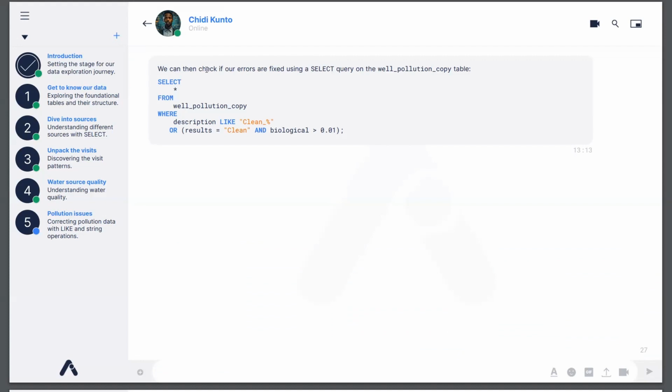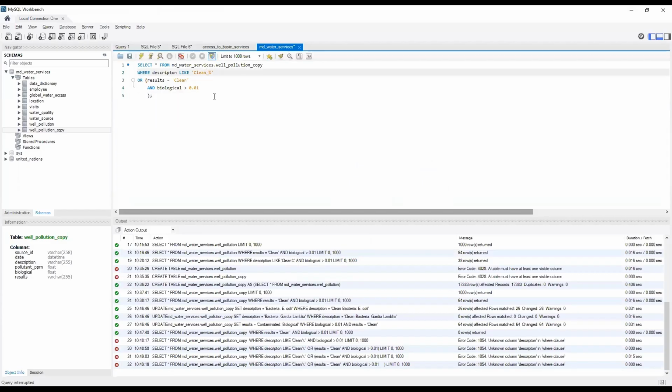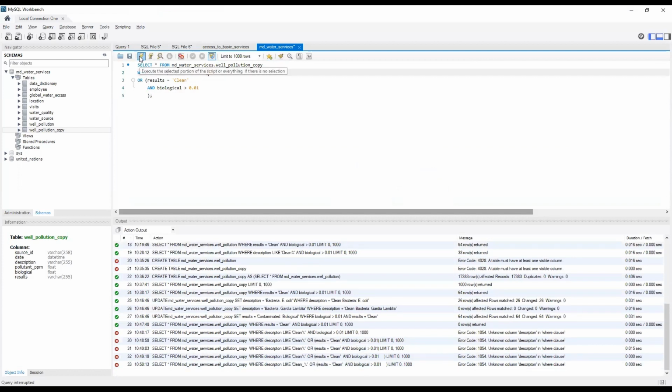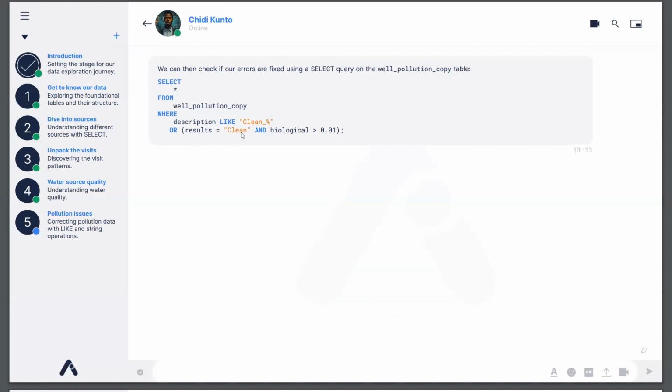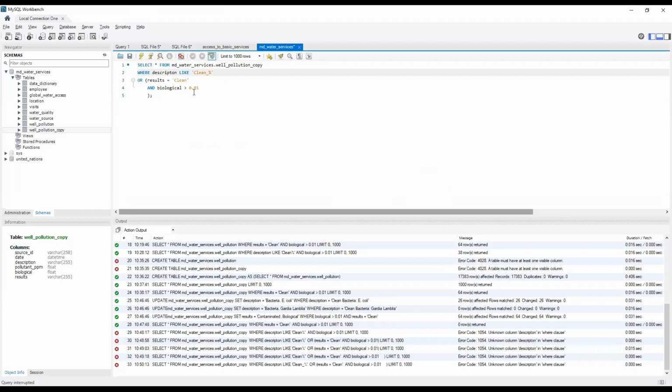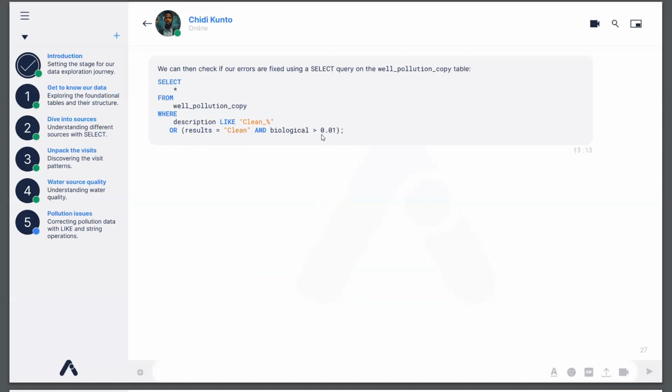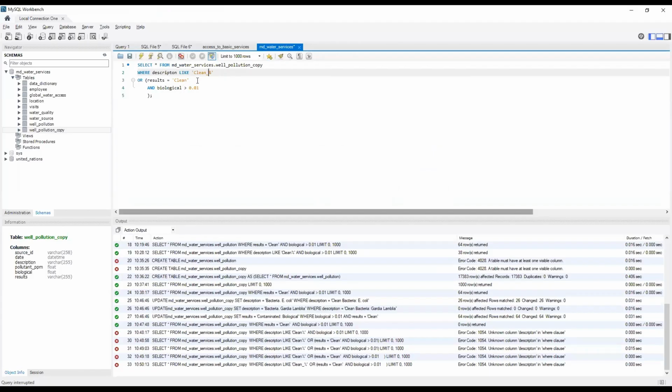There's the error. So clean and anything in between them. That is it. So it should work. Clean, where result is clean and biological is greater than 0.01. Guys, let me keep trying and see. I don't know where the error is coming from.